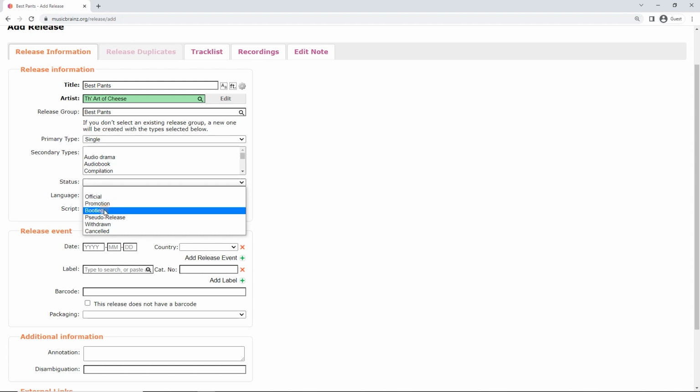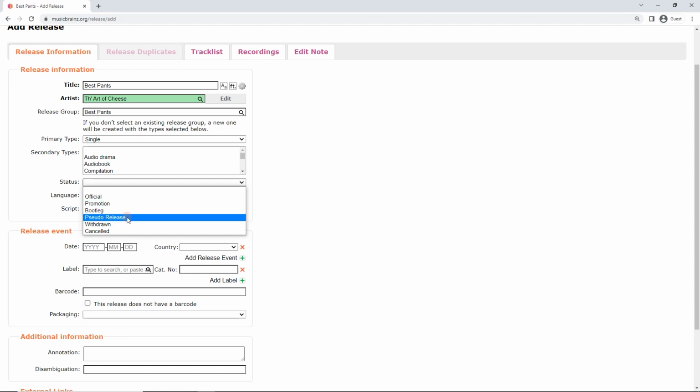Now bootlegs, again, should be pretty straightforward. Unofficial releases that are put onto CDs and then sold. For instance, a Russian copy of a CD that's been put out by a bootleg label, or a website blog. Now, this doesn't mean that we allow any bootleg. It's got to be widespread and notable enough. So the writable CD that you've made for your friend down the road, you've made them a playlist, don't put it into MusicBrainz. This is for bootlegs that were publicly available and widely distributed. In this case, the artist put this out, so we know it's official.